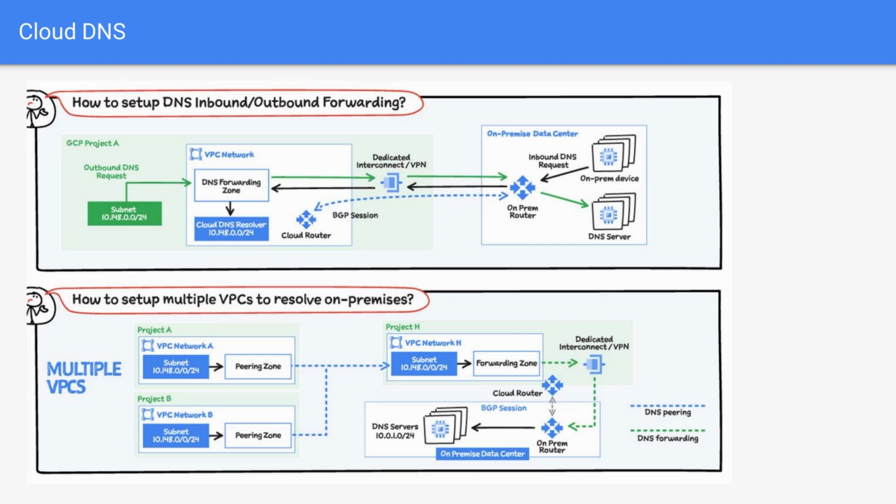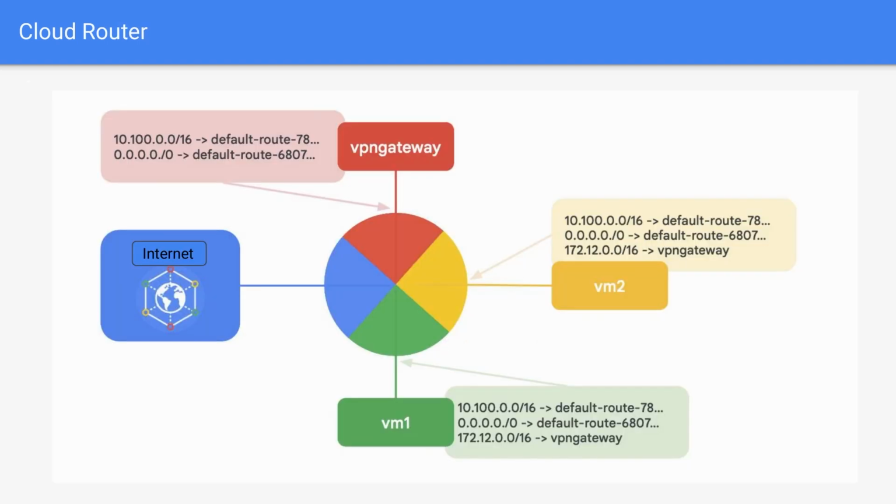We have looked into DNS, and next we will take a look at routing. You all might be familiar with routing. Routing is what directs the traffic along the appropriate path, based on the source IP and destination IP. When a packet comes in, I see that the destination is supposed to go to VM2. So I need to route it here, and then I see that it needs to go out through the internet gateway, so I route it through the internet. This is the role of the router.